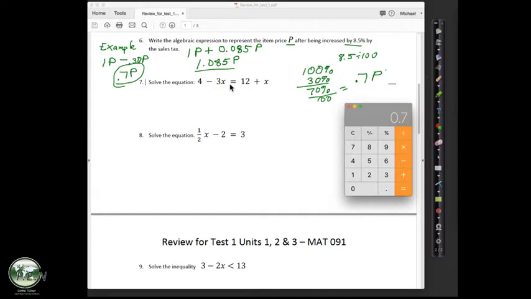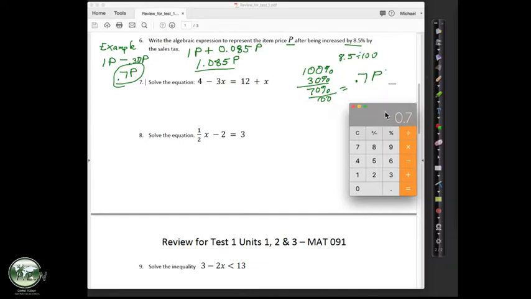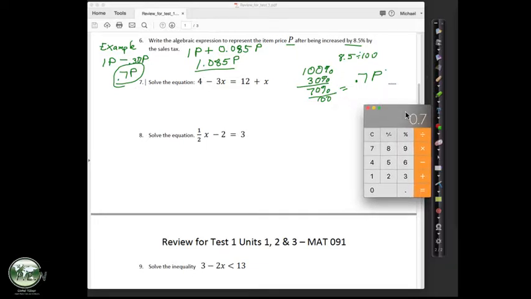Now, if you do that, are you still going to add the sales tax? Not in this problem. But yes, at the store you would. Because the sales tax is now on the 70%. You don't pay sales tax on the original 100%. You only pay it on the final price. So, yeah, that's too much math. Good.